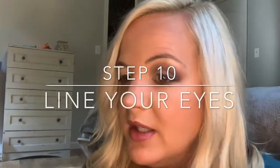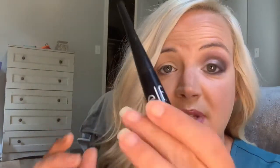Next for the eyeliner, I'm gonna use a liquid eyeliner. So I'm gonna use, I just use an e.l.f. liquid eyeliner. And I like a tip kind of like this. The trick with putting on your eyeliner for hooded eyes is that you don't go too far down this way. Remember, the more you go down, the more you drag your whole eyelid down. So I'm going to do just a little at a time, and I'm going to stop right there.